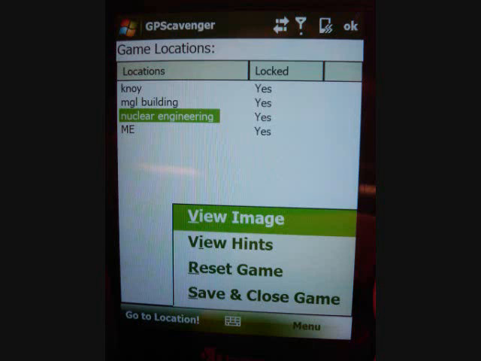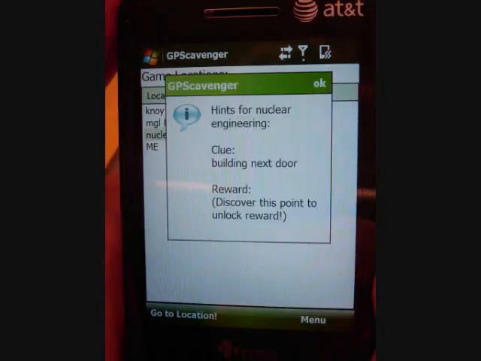You can view the hints as well. You can also select which location you want to go to next. It's not in any particular order, so if you want to view the hint and you know it's close to you, you can. This is the view of what the hint looks like.